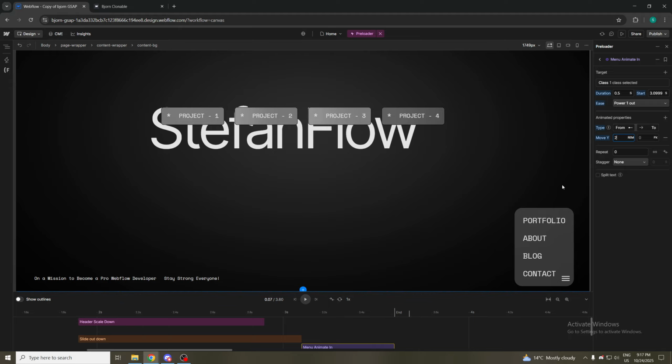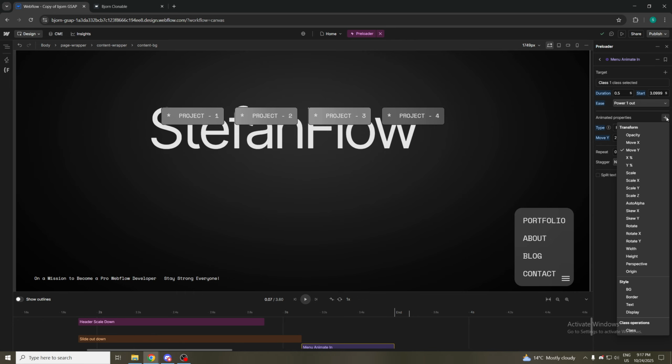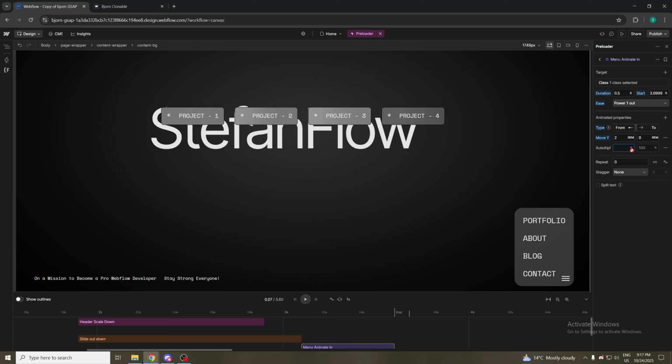Okay. And 0 rem here. And let's choose this auto alpha. This auto alpha makes it transparent, and when it's time to appear, it makes it visible.